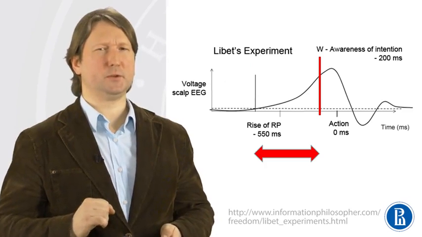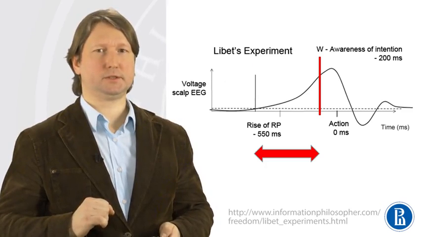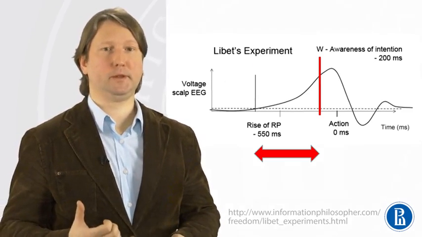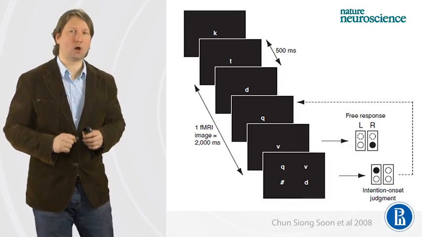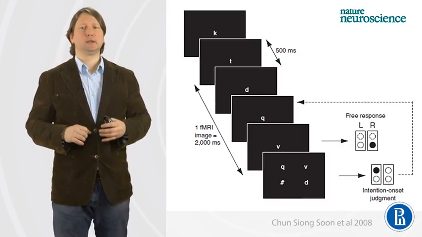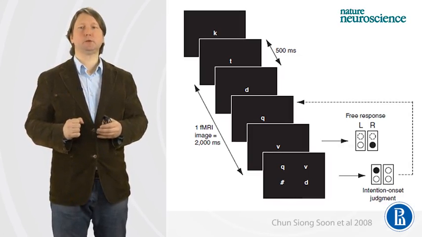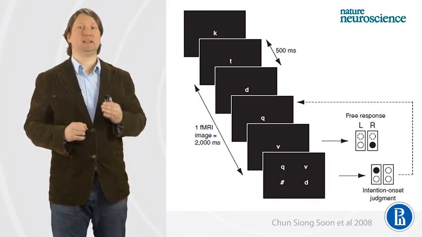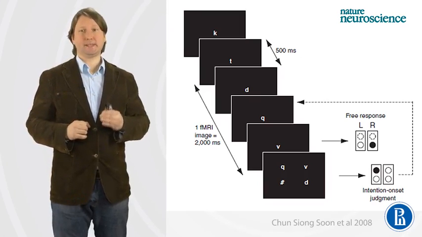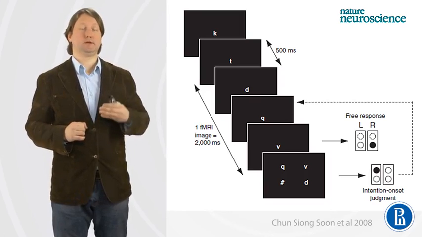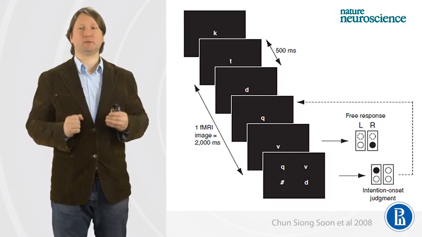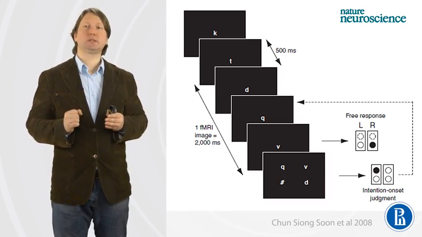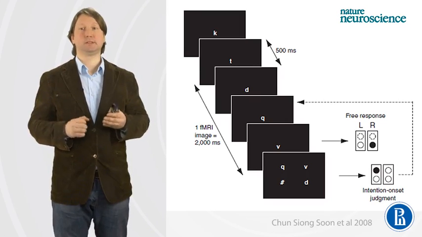Is it just an illusion that we have control over our decisions? Perhaps our decisions are simply programmed by the brain. Recently, this study was replicated with a more complex functional MRI technique. Basically, the same paradigm was used. The subject could see on the screen a stream of letters, and the subject has to move a finger, but she has to remember the letter on the screen that is presented at the same time when she is aware of the intention to move the finger. At the end of the trial, the subject is exposed to a matrix of letters, and on this matrix she has to indicate which letter corresponds to the onset of the decision.